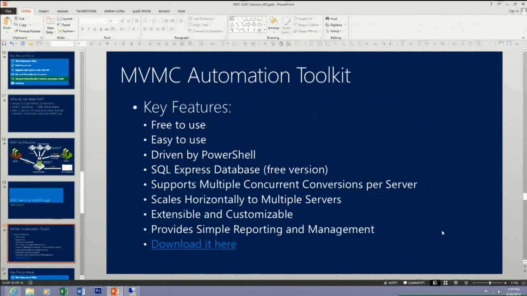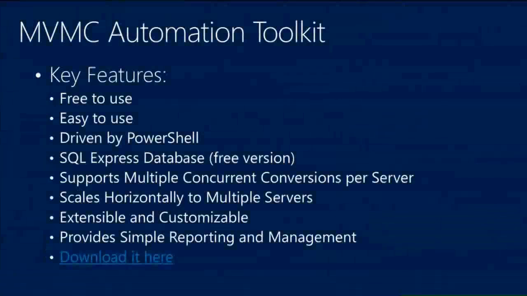Yeah, so let's talk about the key features. The MVMC, also the automation toolkit, of course, is free. It's easy to use. It's driven by PowerShell. SQL Express, or if you've got another version of SQL, you can point it at that. It's fine. And it's really designed for people who don't know anything about VMware conversion or SQL. There is one SQL script, the .sql file, that you have to run in SQL just to get it configured. We're going to make that even easier in the next version as well. But that's the extent of the SQL that you need to know. Everything else gets handled through the script.